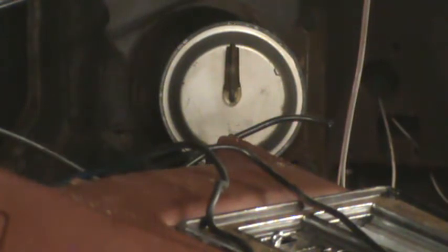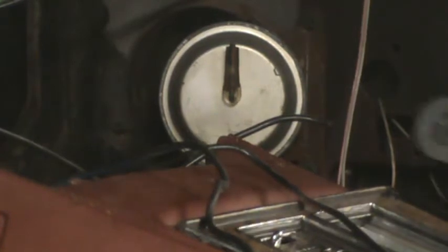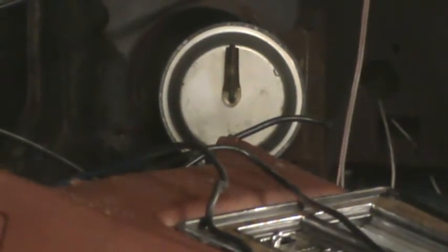And the instructions tell you to throw that away. And I just reconfirmed that the controls are not vacuum. They have servo motors that control the vents.